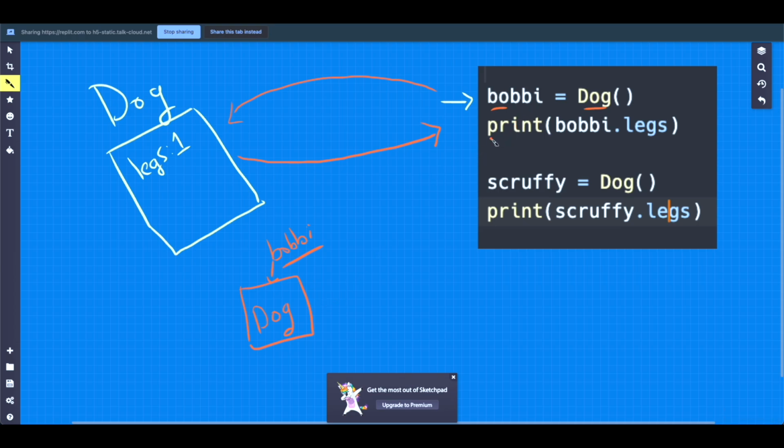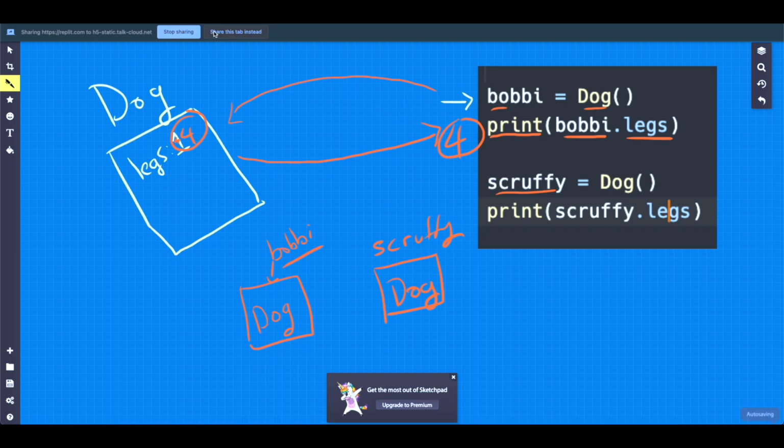And it also knows that when we want to print Bobby's number of legs, here I've actually written 1, but it should be 4 because dogs have 4 legs. So every time we write this, Python will write the number 4, just getting it from here. Okay? And then it'll do it again. Python will create another box, put another dog in there, and this time the dog's name will be Scruffy.